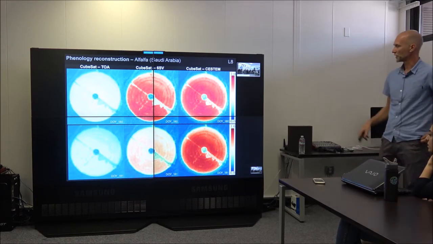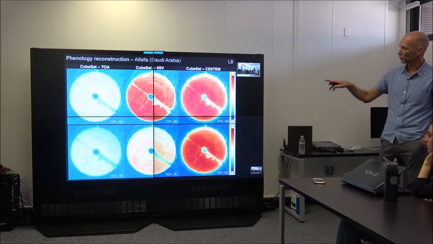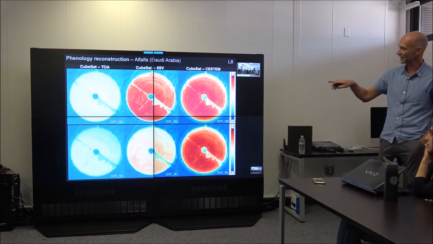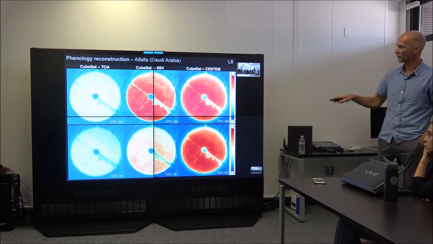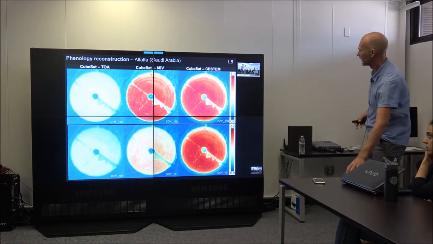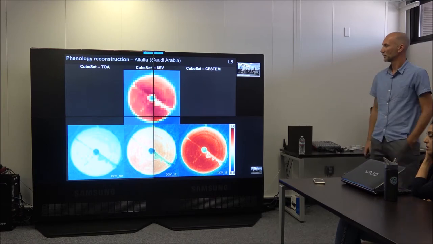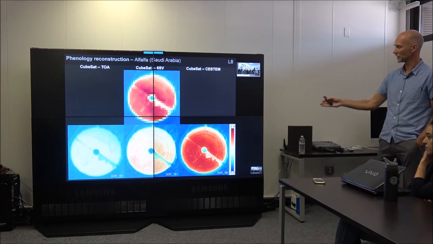Yeah, this also shows kind of this phenomenon too. So, the middle one is the CubeSat data, just one day apart. So, it's completely red. It's very green, dense. And then the next day, it's much less dense. So, this is not a realistic thing. It's just noise in the data. With the CESTEM data, you're able to correct for that noise, so you get almost the same kind of signal as you would expect between these two days. And it's consistent with your Landsat estimate. So, with the Landsat, they're going to verify that this is, that one is not real. This is real.